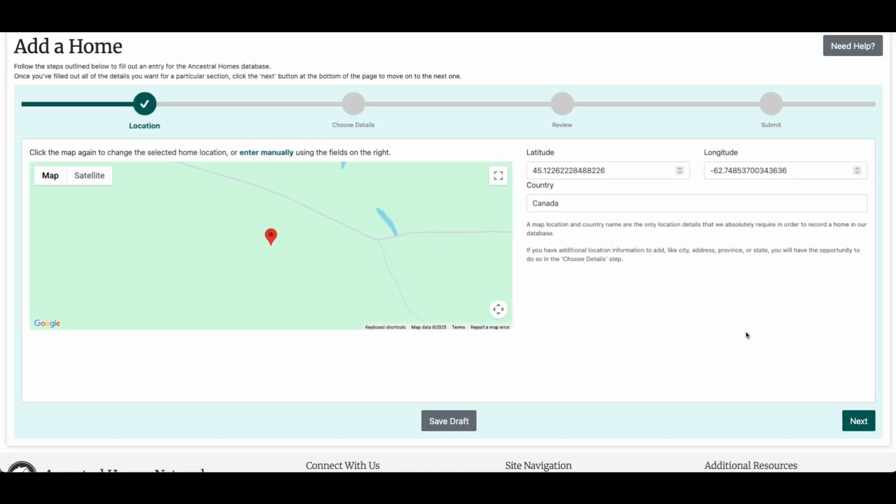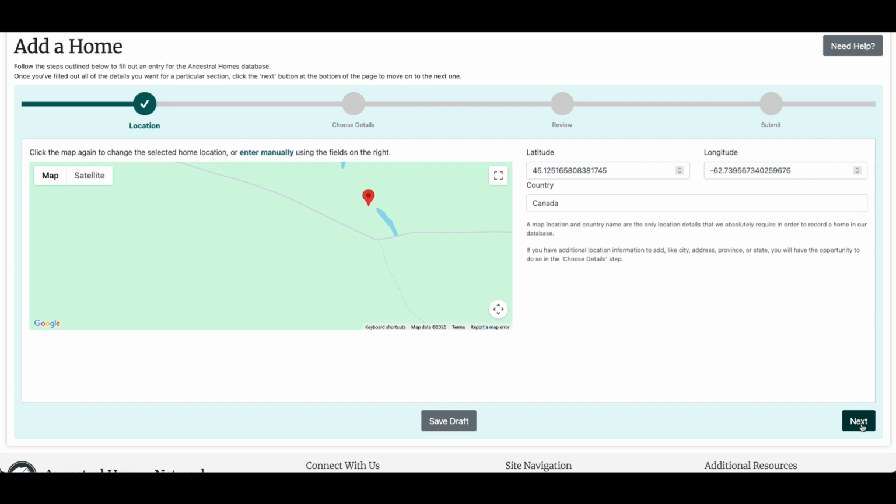Regardless of how you choose to enter the information, once it's been correctly added, you'll end up on a screen that looks like this. You can make any adjustments to the form fields that you like, and can adjust your chosen location by either editing your coordinates or clicking different spots on the map on the left. Once you're happy with the location you've chosen, scroll down to the next navigation button and click it.